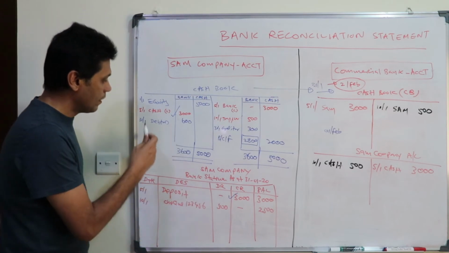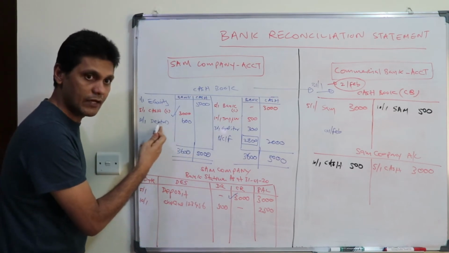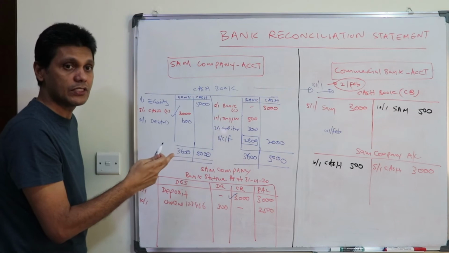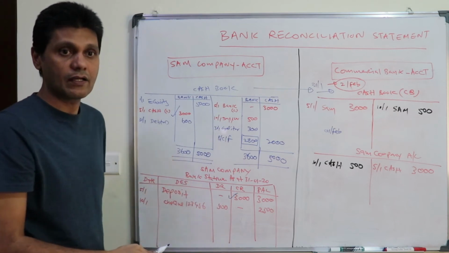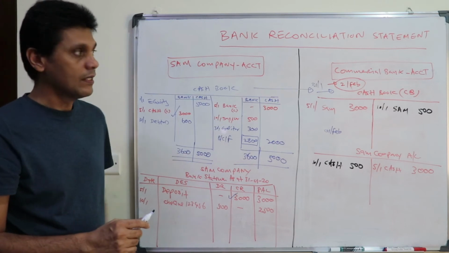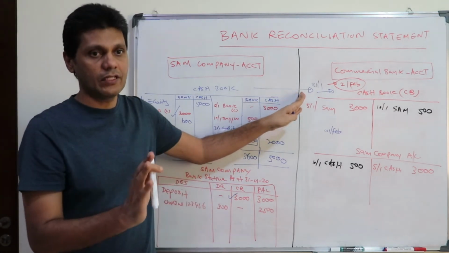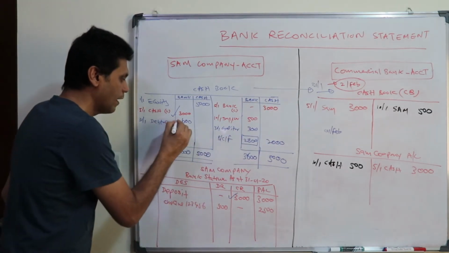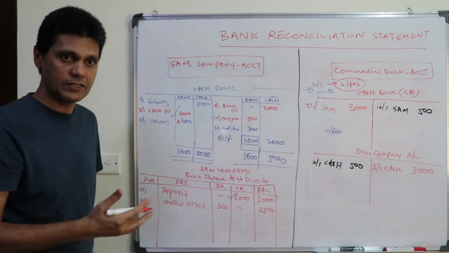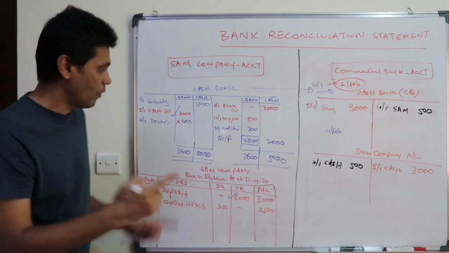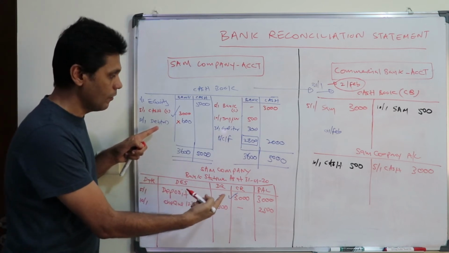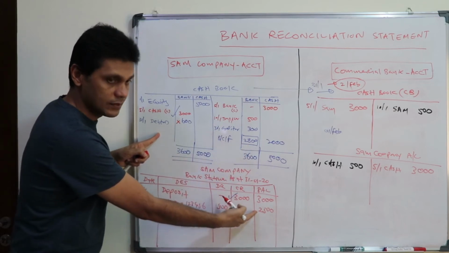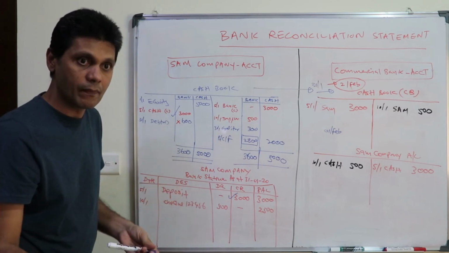Now debtor has issued a check, gave us a check. We recorded in the bank column, and we went and deposited. Has it been realized in the bank account? No. Why? It takes time to clear the check. I explain you that. So this check has not been deposited, not realized. One difference. What is the difference? Now you can see our balance should be 2,800, whereas the bank statement balance is how much? 2,500.